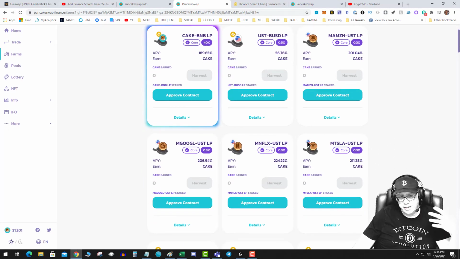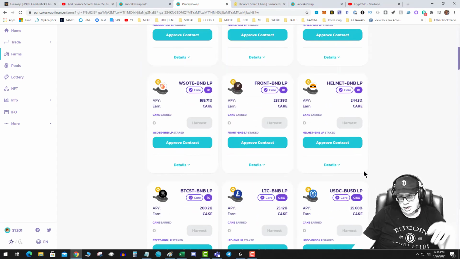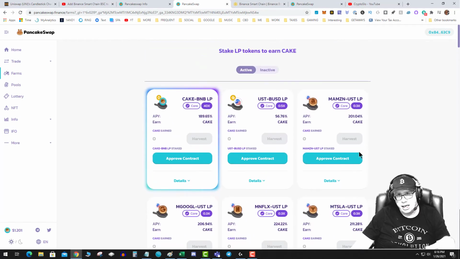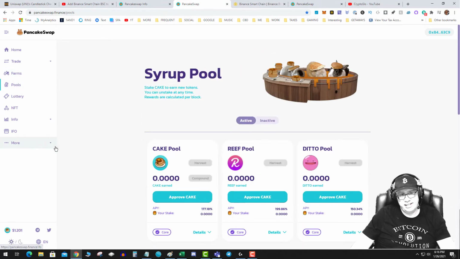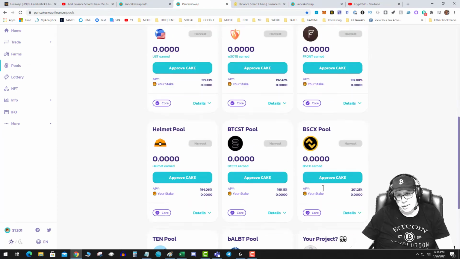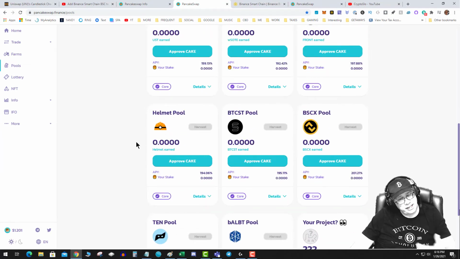So a lot of these APYs look reasonable, and once again, you have to provide equal parts of these tokens, and then you can basically stake, and then you can earn cake. Kind of rhymes. Okay, but the easier way is the pools. So this is the syrup pool. So basically, you stake your cake in any one of these pools. There's a tether pool, and you earn that asset.